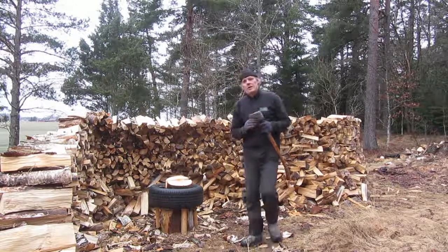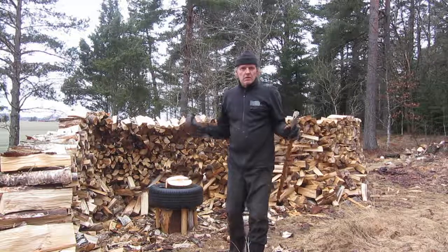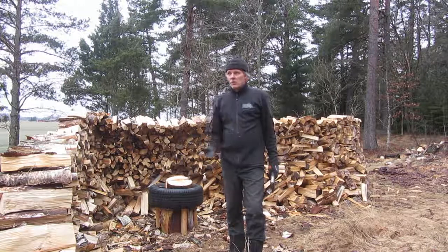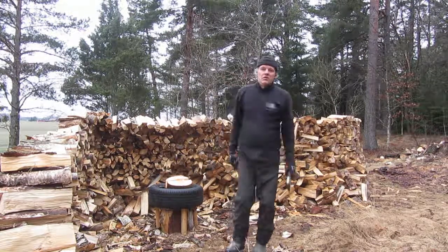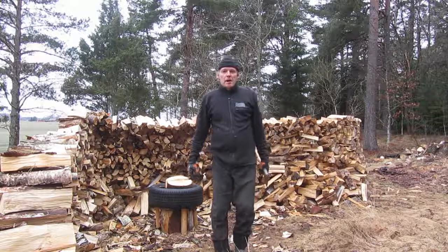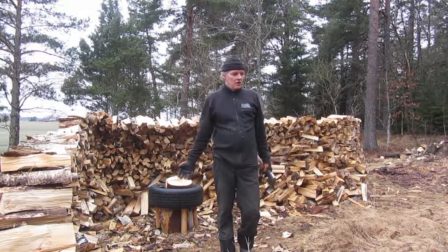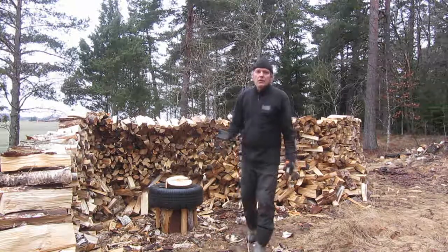And this is very interesting, because what we're doing here is, of course, splitting wood so we can get heat. It's useful work, but it is also an art. It's a yoga, it's a concentration, and it's very fun, relaxing. You may get rid of your adrenaline, you may feel much more relaxed after doing this for half an hour or so.